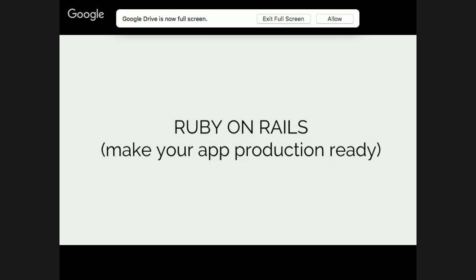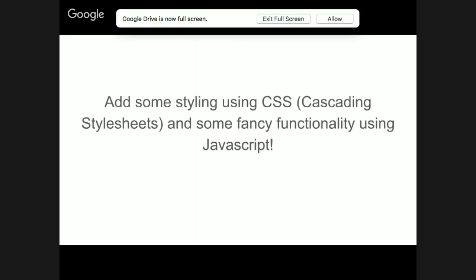So what do you need to do before you do that? I would say at minimum you need some styling. The app does not look good. It looks downright terrible, actually. You don't want to show anybody this. You don't want to be like, guys, check this out, 8 weeks, amazing. I could write that up in Microsoft Word and hit save as web page, and I'm done. You don't want to do that.